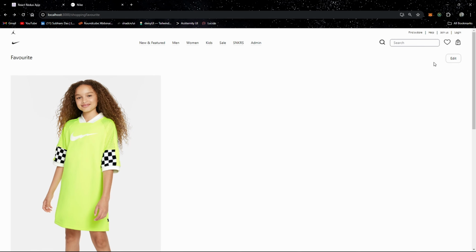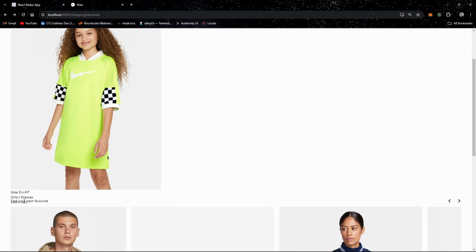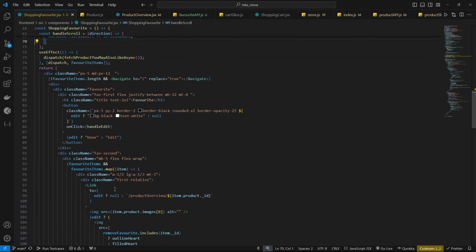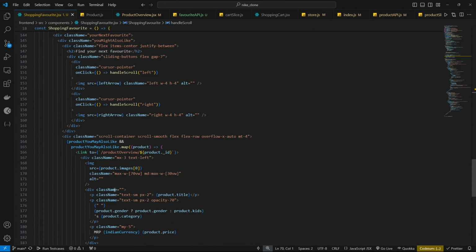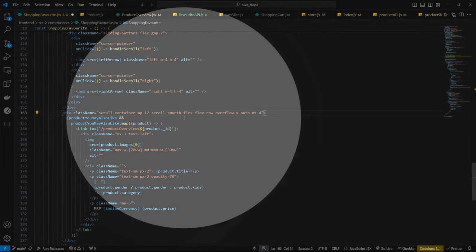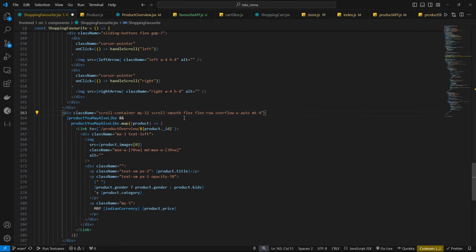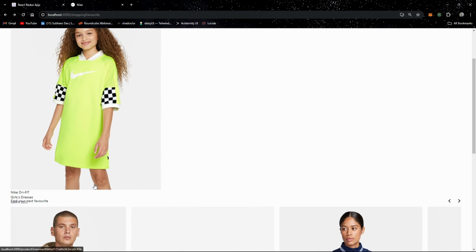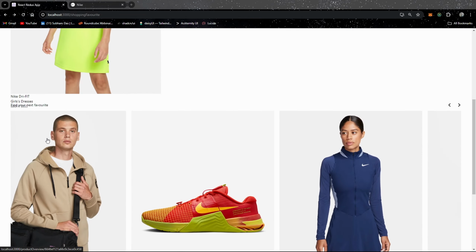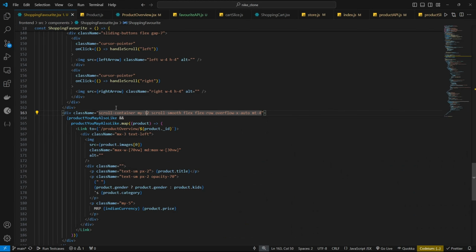But the thing is, I need to make some changes up here, as it looks too bad. In the scroll container, let's give my-12. It should do the job, I guess. Okay, 12 is not enough, I think 32 will be enough.